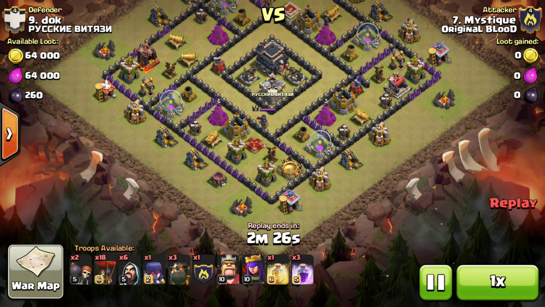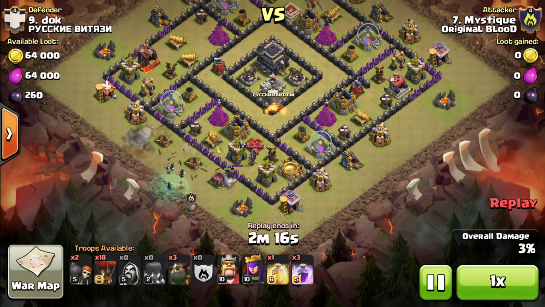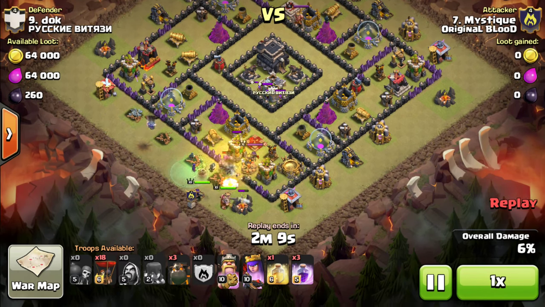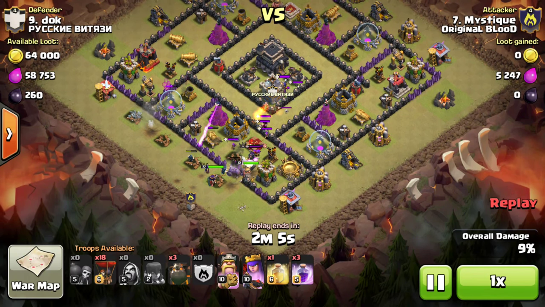Alright. I brought with me 2 wall breakers, 18 balloons, 6 wizards, a witch, 3 hounds, and a max golem in my clan castle. I dropped that first, so all the enemy defense fire goes onto the golem and not my wizards or witch. Once fire is taken on him, I time it to drop my wall breakers to get into the core safely, and the enemy clan castle is triggered at the same time.